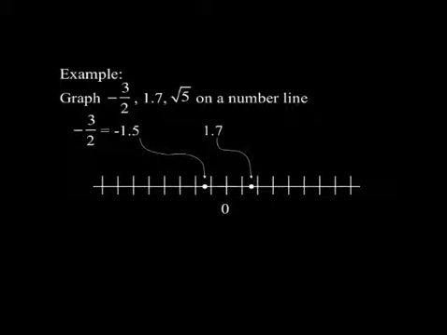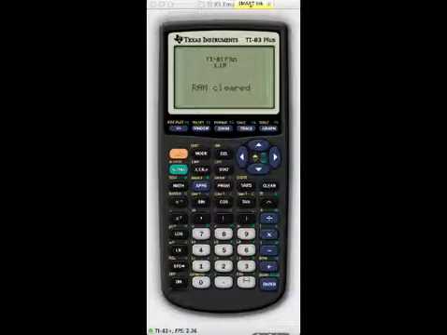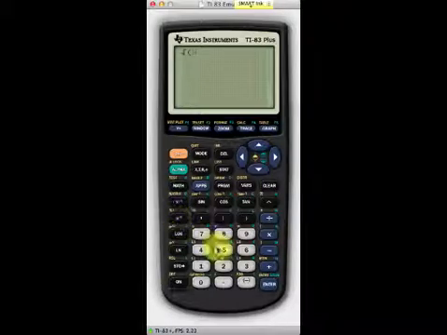The last one that we have is the square root of 5, and you have to use your radical key. So to type in the square root of 5, like I said, you have to use your radical key. To get the radical key on your calculator, you have to use your second key. And then down here by the x squared, you can see there is a radical next to it, so we're going to type that in, and then we type in the 5. So that approximation is approximately 2.24 if we round it off to the hundredths place. So that's what we'll have to put on our number line.